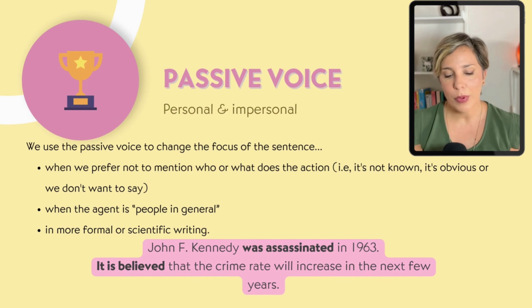Then, for example, when you say it is believed that the crime rate will increase in the next few years, okay, se cree, se piensa, then we are not really interested in saying who believes that, or perhaps because really it's people in general, so it's not very interesting. So we can simply say, well, it is believed, and we just simply use a passive in this case, okay?